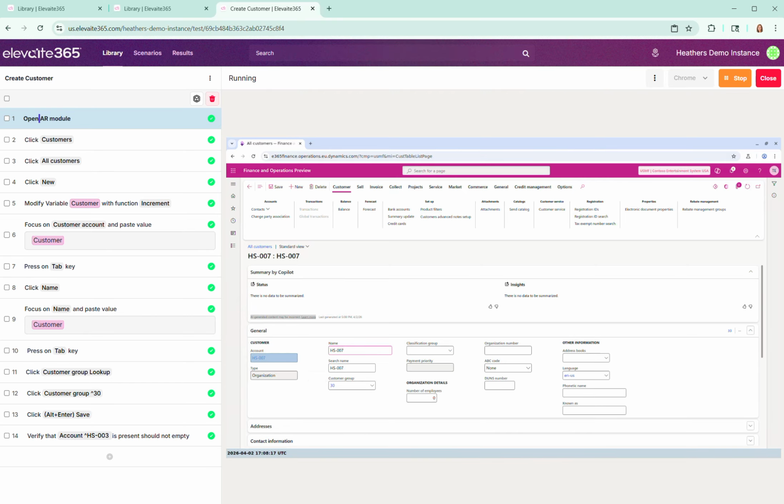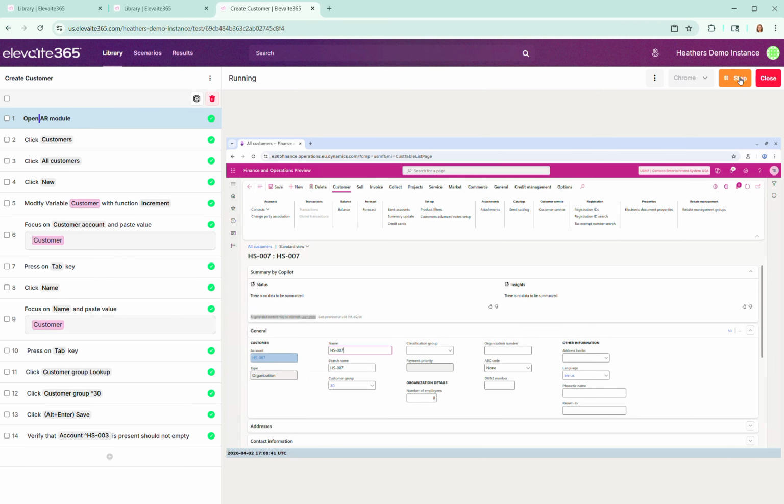We do fix those small UI changes. If there is a real process change, a workflow change, we will let those fail because you need to then decide how you want to handle it. As you can see, when it ran, all the steps that ran, it'll mark as green check mark, so you know they ran successfully. If one failed, it would stop and it would have a red with the error.